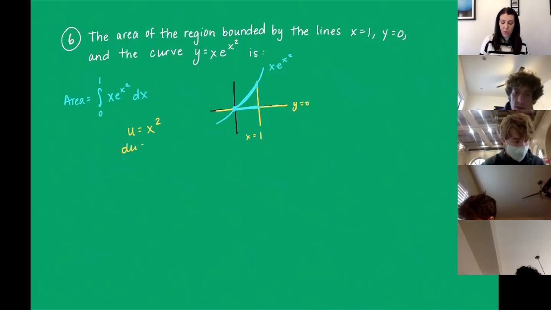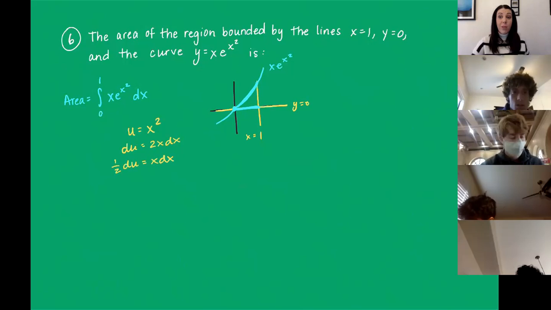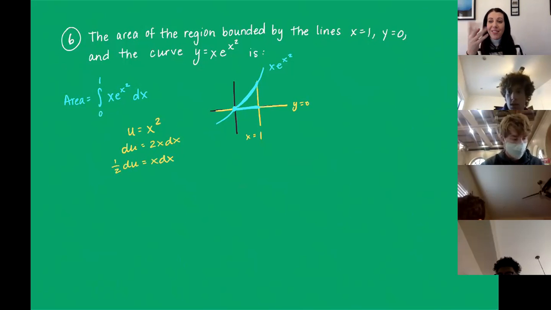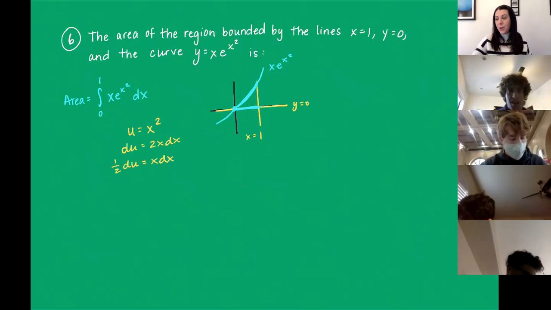Okay, your du is 2x dx. I do not have a 2x dx. I have an x dx. So I'm going to divide over the 2. So I get 1/2 du is equal to x dx. I hope y'all are writing this down. Some of you are just watching, just having a nice morning, just watching what I'm doing. I know how to do this. You guys need help on your u sub. Make sure you're taking good notes.